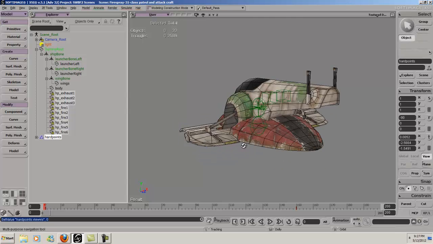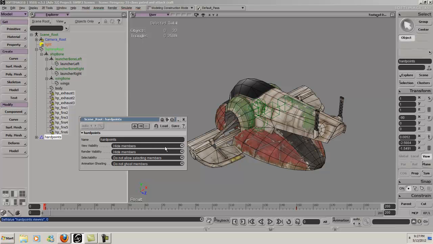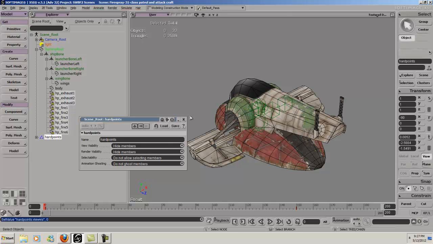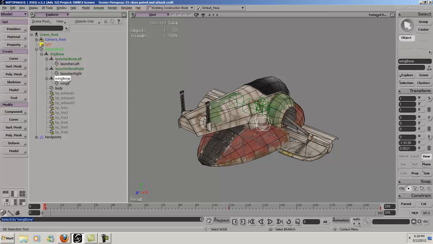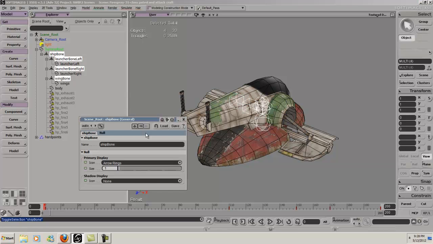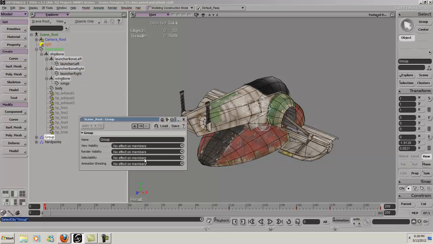And another thing is, I can pretty much guarantee you that no matter how many times you've done this, you'll pretty much never get it in-game exactly perfect the first time. You're always going to have to go back and make edits to small little things to get it working properly. And that's another reason why it's good to just keep everything as organized as possible, so that when you do need to go back, you can just select a certain group and edit only certain things in there, and also just hide things so that you can look at only what you need to look at at the time.